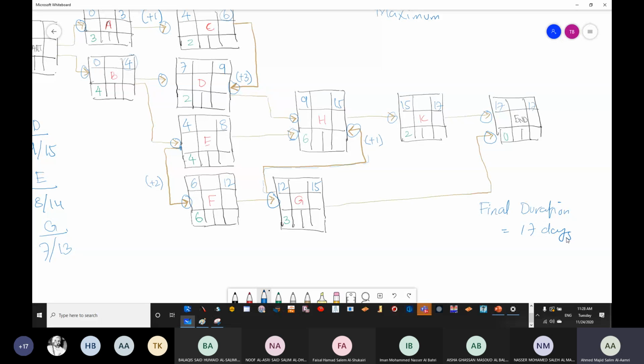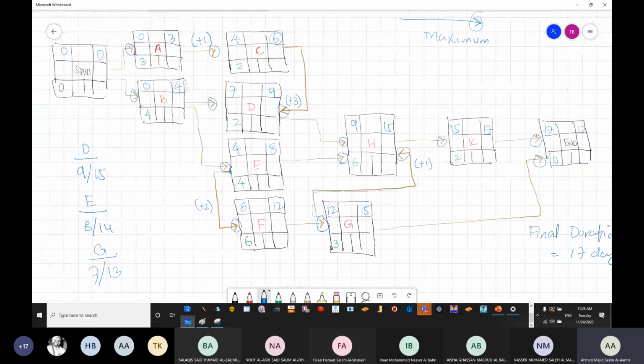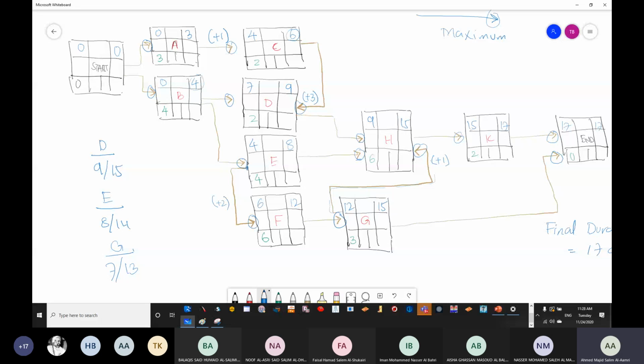And you need to continue the backward path. Now the backward path and solving the question once again hopefully will be done by the other lecturer next week, inshallah. So once again, I have taught you how to draw. I have taught you how to calculate the forward path. Remaining is the backward path, which will be given to you by the other lecturer hopefully, inshallah. Any question that you have?